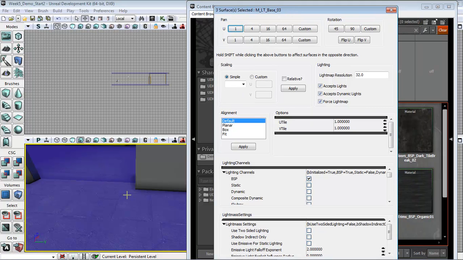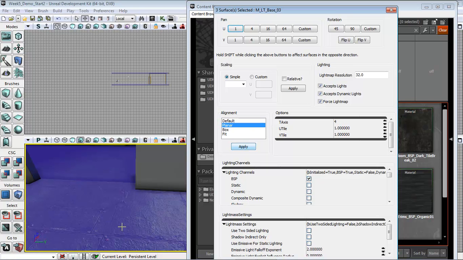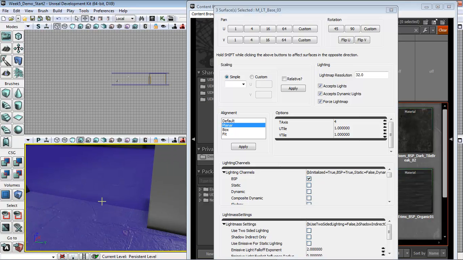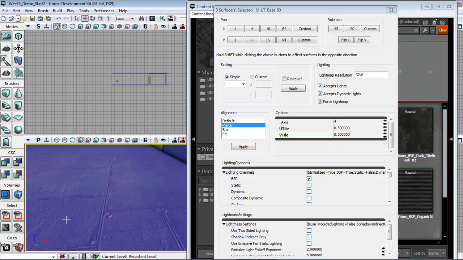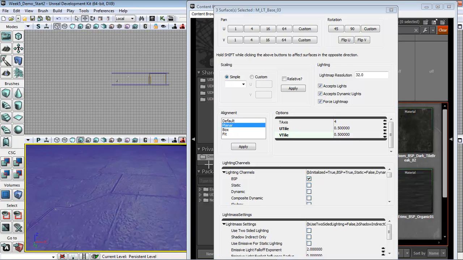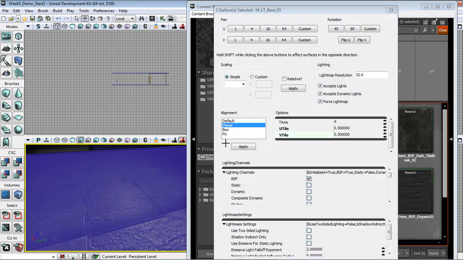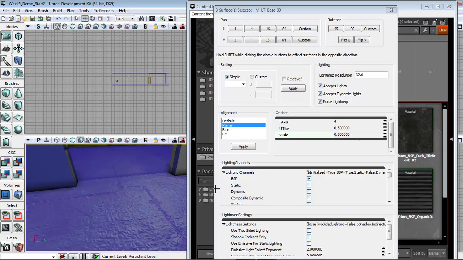Each brush has its own default UV items, which is how it maps the texture. Now if I click planar and hit apply, it applies the same proportions to everything. And also, if I want to make these bigger, right now it's doing a 1 by 1, which is how it's repeating. If I tell it I want 0.5 by 0.5 and hit apply, now it's basically going to double the size of the texture. If you went to 2 by 2, it would make it half as small. So that's probably good for getting everything set up.